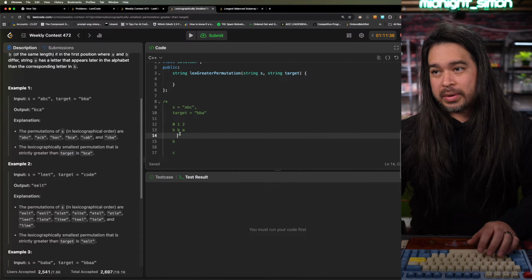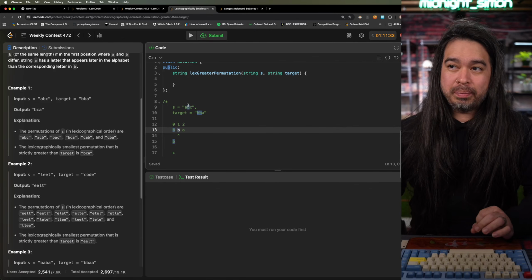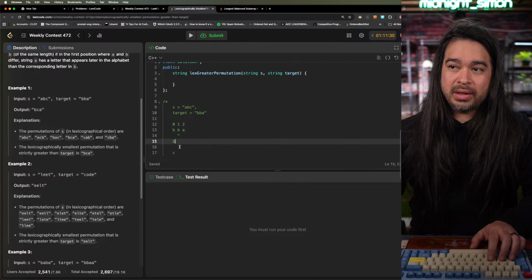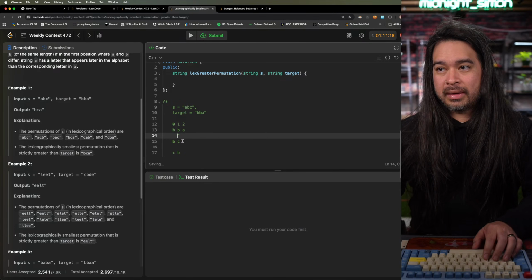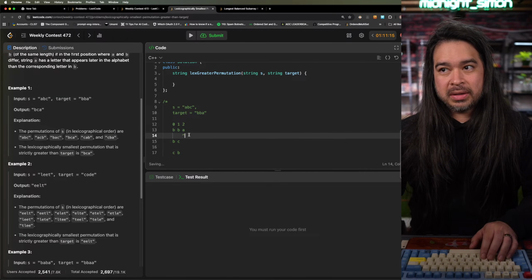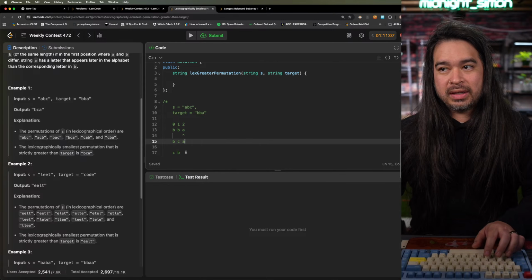And then we go to the next one and it's a B. So again, we need either a B or a C. But in this one, we already used the B. So that means we only have the C here. And in this one, we already used the C. So that means we are only left with a B right here. And then we go to the next character and we need A, B, or C. And I guess we've already used B and C here, so that leaves us with only A for both of these choices. So both of these choices are lexicographically greater, but this one is the best.